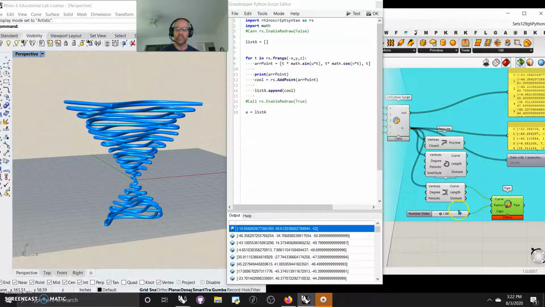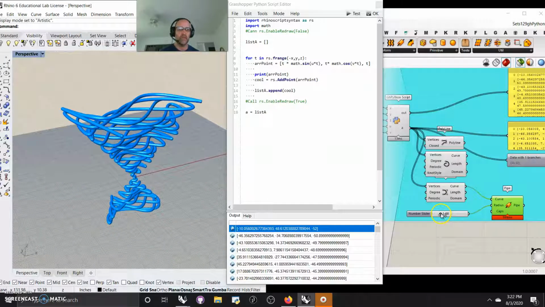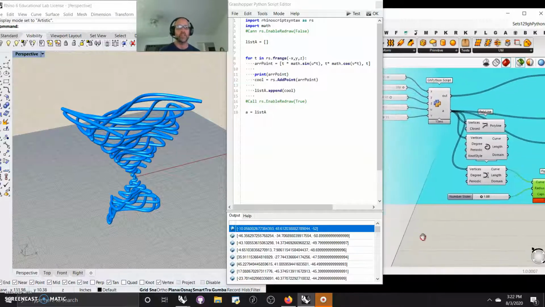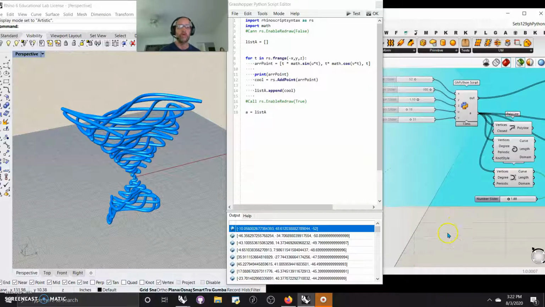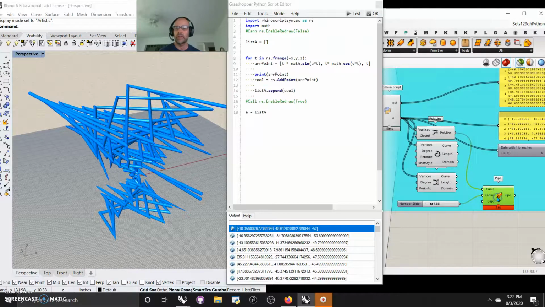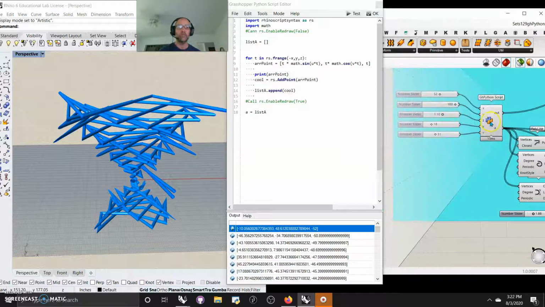I'll take this off so we can actually look at it. What a nice interpolated, crazy form. You've got your thickness. You could do like a poly. You could do like a variable pipe. Really have fun with this with the same data coming out of another Python node, or maybe even this one. But that's pretty cool stuff. There's a square one. It's going to take a second to run. There it is, going jing jang, and what a node! What a simple node.